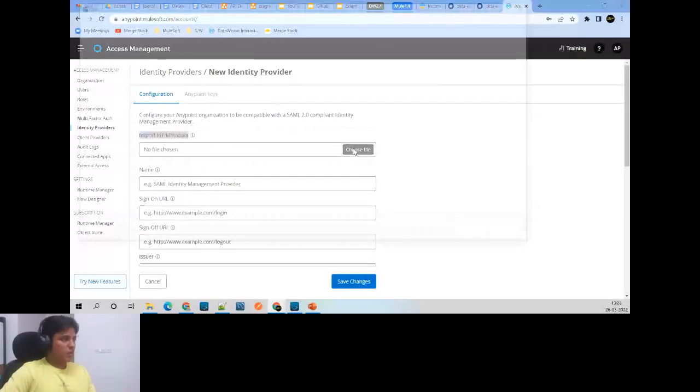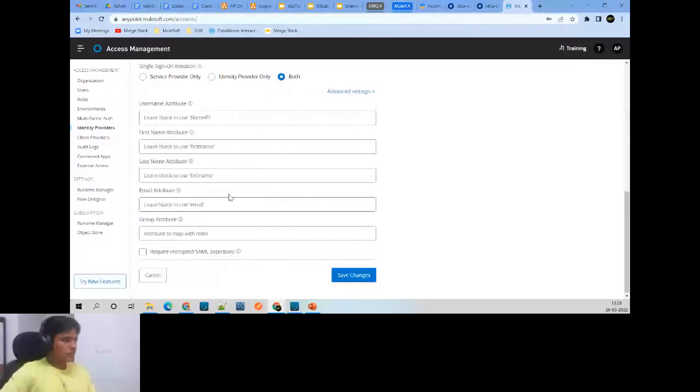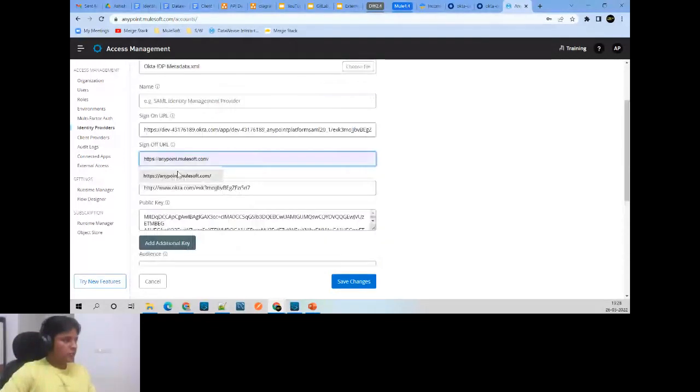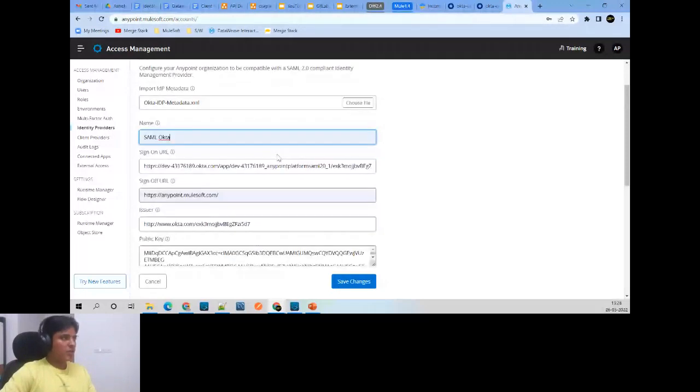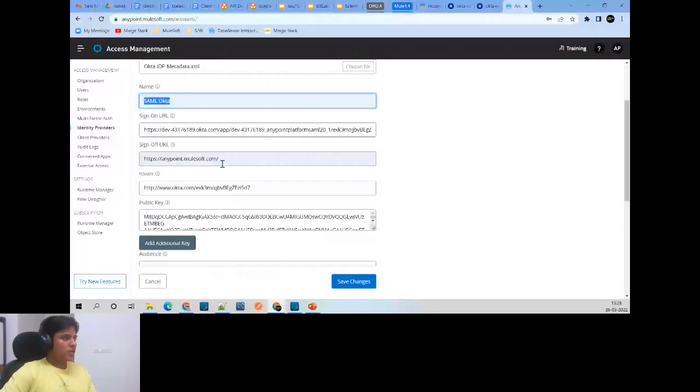Now see, all the required information will be auto populated here. You just need to pass the sign off URL and give the name. I'll give the name SAML Okta. So you only need to pass two pieces of information: the name of the IDP provider and the sign off URL. The sign off URL you can pass whatever you want. I'm just passing anypoint MuleSoft.com.